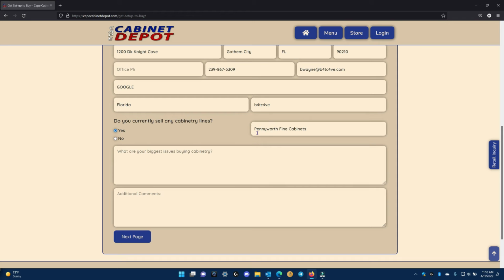And then we're also asking what lines are you familiar with, so that we have an idea of where you're coming from and how we can best fill the needs that you're most likely to have. So if you're using custom cabinets or flat pack cabinets, we want to know kind of what's your background and how to best serve you.